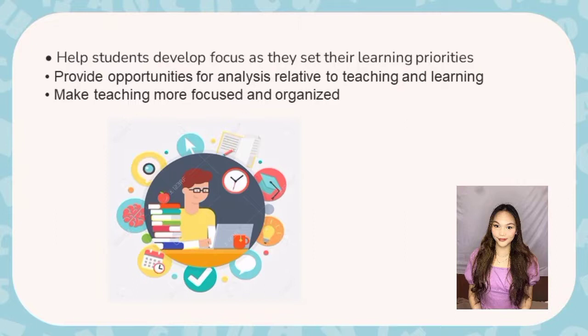Next is provide opportunities for analysis relative to teaching and learning. Providing opportunities could help to clarify, organize, and prioritize learning. They help teachers and students evaluate progress and encourage them to take responsibility for their learning. Teachers can facilitate learning by making the educational process easier for students. Facilitating learning involves teaching students to think critically and understand how the learning process works.